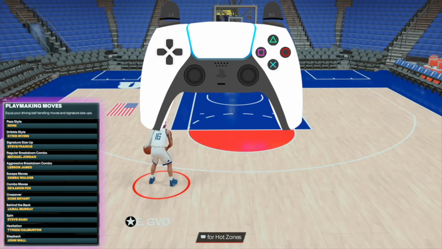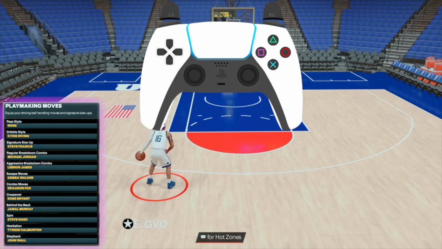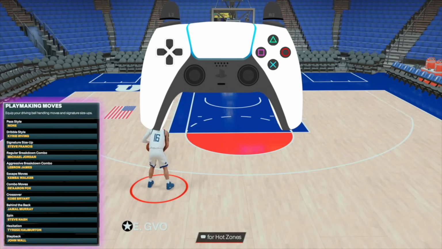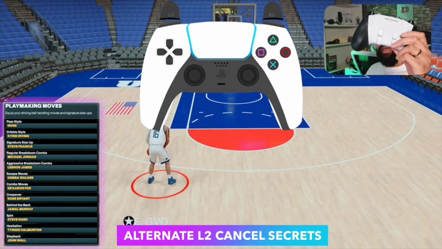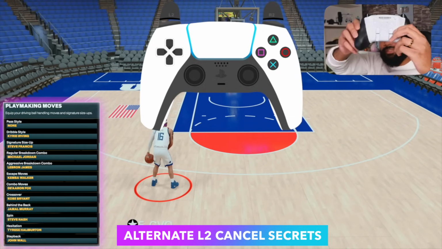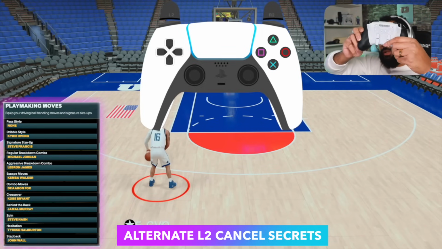One real quick before I show you guys, because the first thing we're going to start it off with is the L2 cancel. I already dropped a tutorial on this, but I found an easier way to do it. And the easier way to do it is I programmed one of my back buttons to be L2. This button in specific right here, I programmed it to be L2.